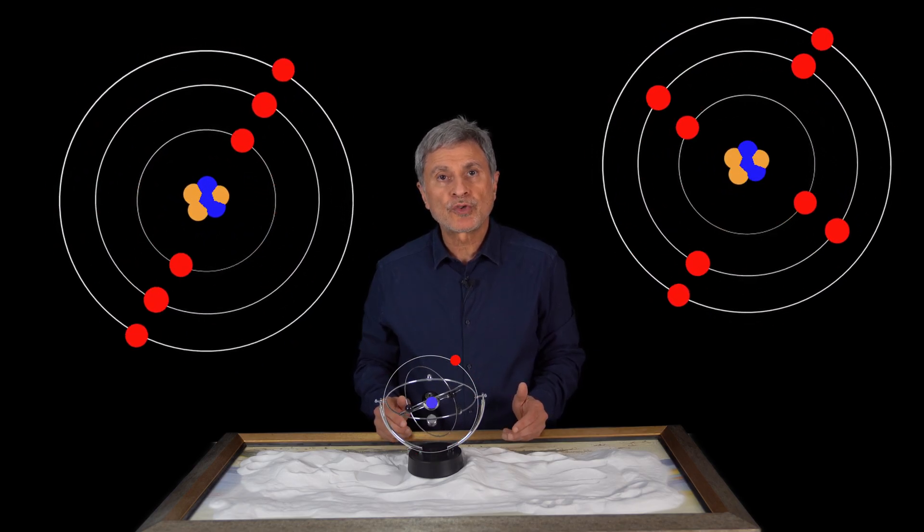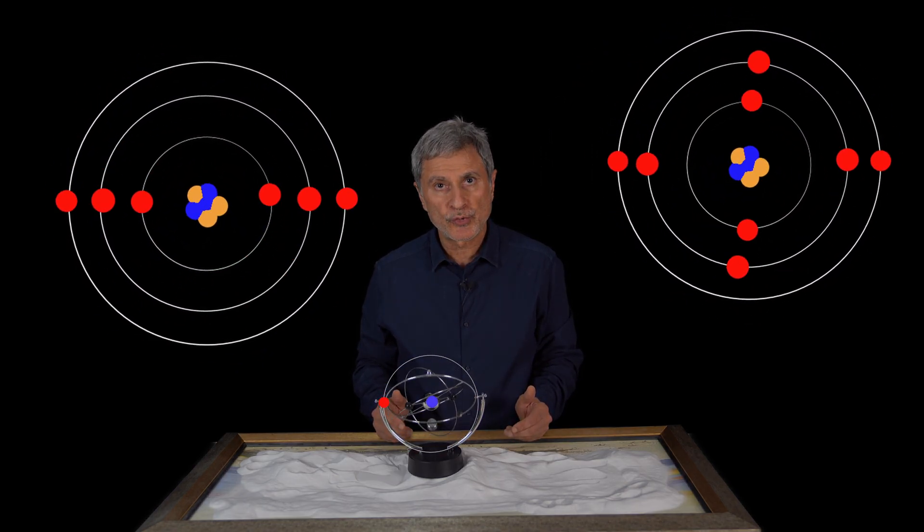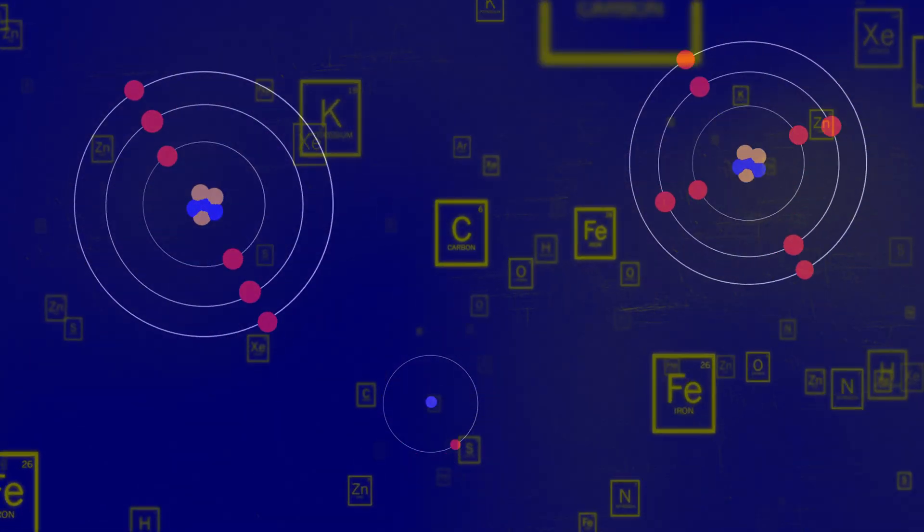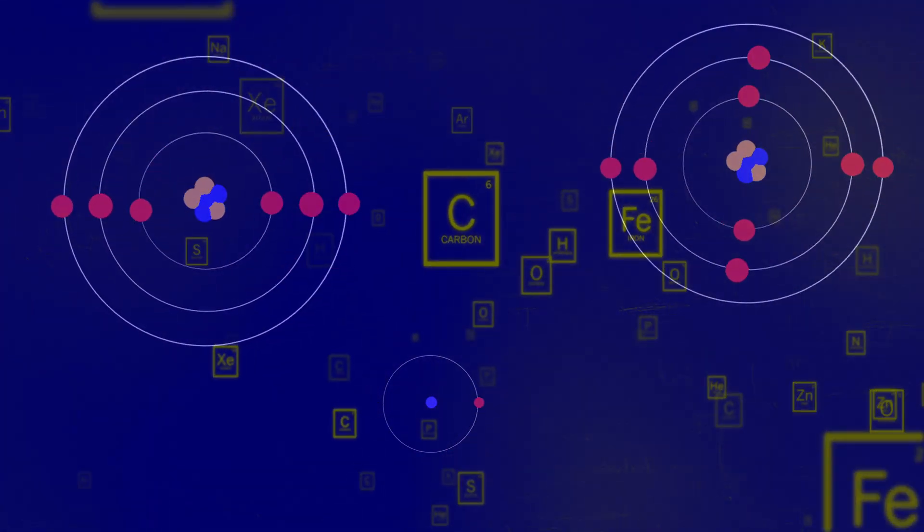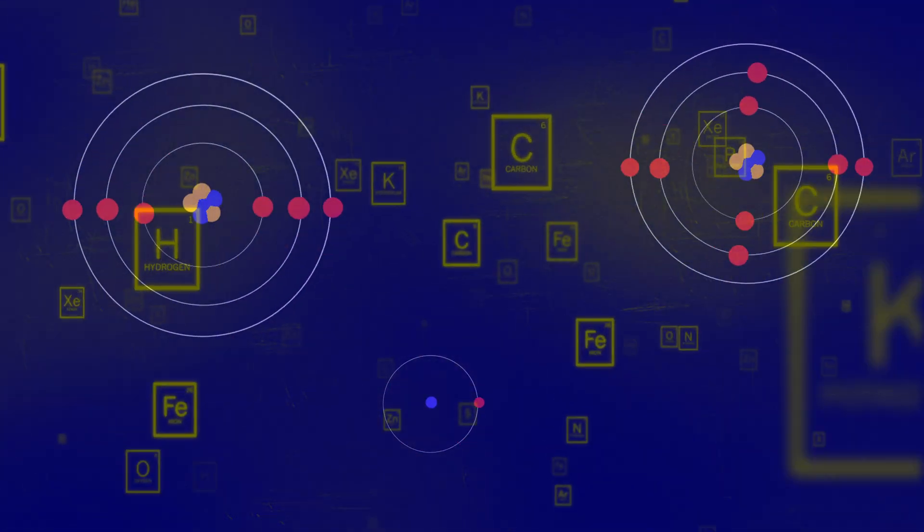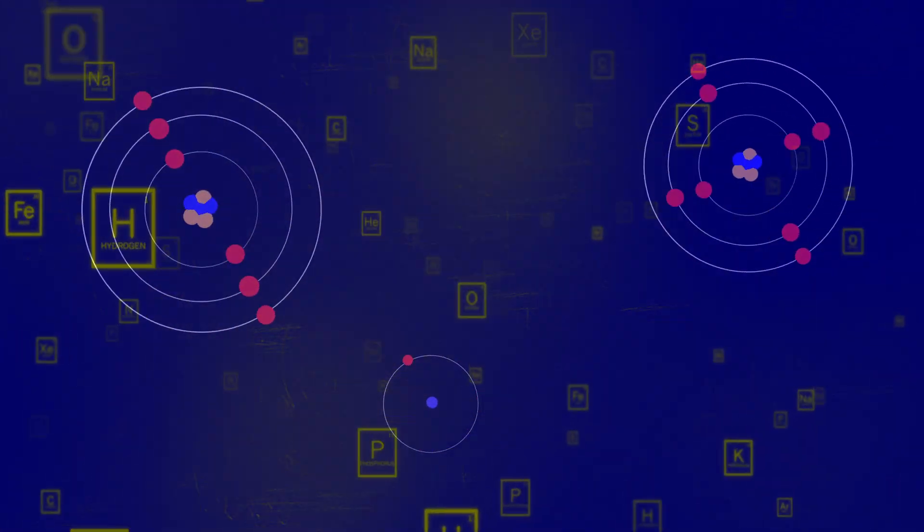However, it is not yet known at what energy electrons travel at a speed of 2,200 kilometers per second. Scientists have measured the speed of electrons and its position according to quantum mechanics trying to explain. As the number of protons and neutrons in the nucleus increases, element differs. The elements are so powerfully constructed by these laws that even after billions of years, this order and harmony remains unbroken.